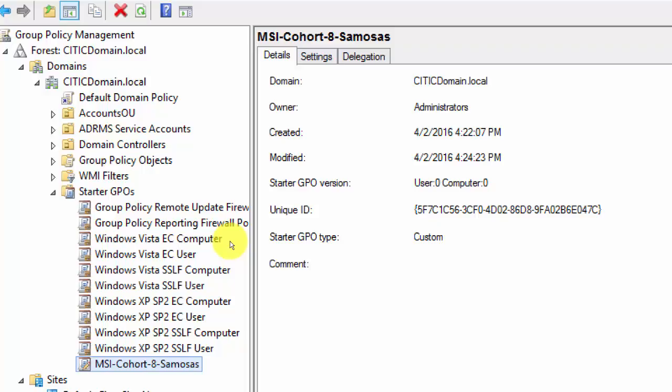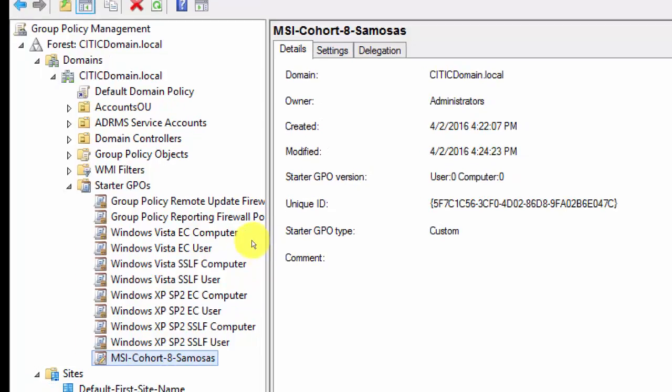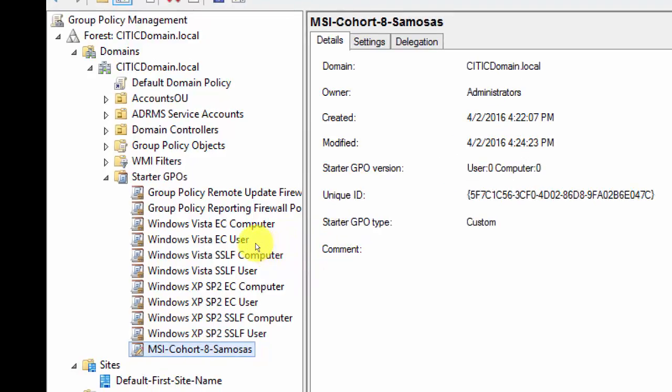Just enable any of those, because we want proof that when we connect a starter GPO to any newly created GPO, these 3 policies should be copied automatically, right? So let's try this now. We have 3 policies. Can we see those 3 policies?